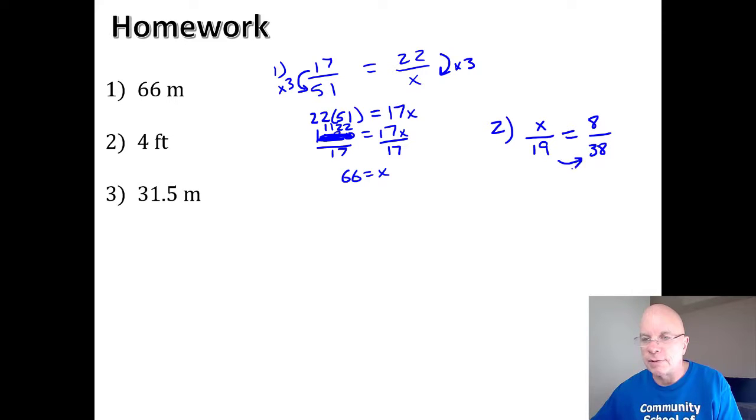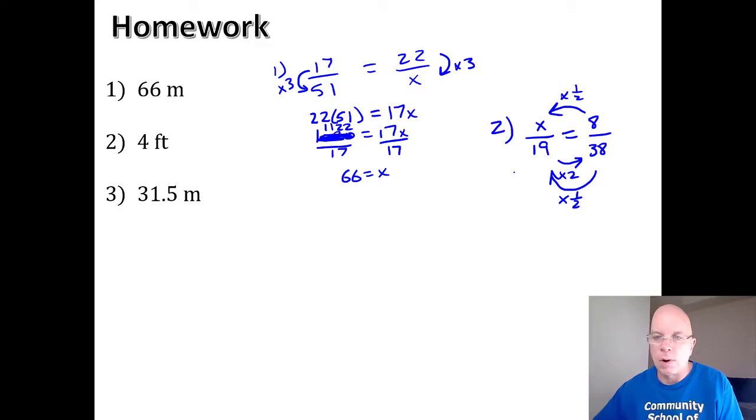There's a nice scale factor here, times 2 going that way. Of course, I would rather have it going this way because I'm trying to get to x. So if it's times 2 going that way, it's multiplied by the reciprocal of 2, or 1/2 going the other way, or dividing by 2. Half of 8, or 8 divided by 2, is 4. And so x equals 4. And when I put the 4 on side TS, that looks like a reasonable length for that side. I should have mentioned that for problem number 1.